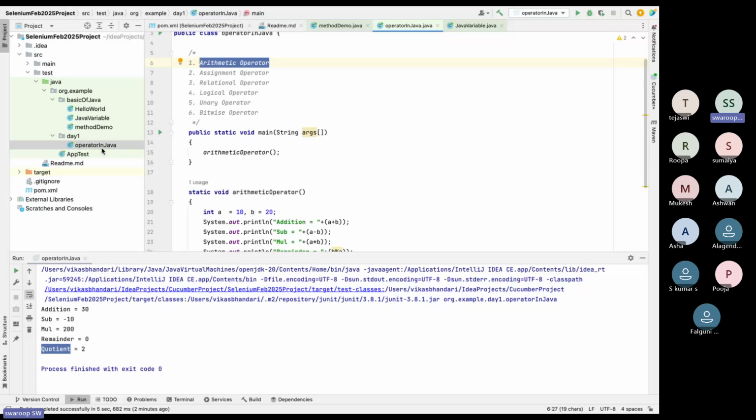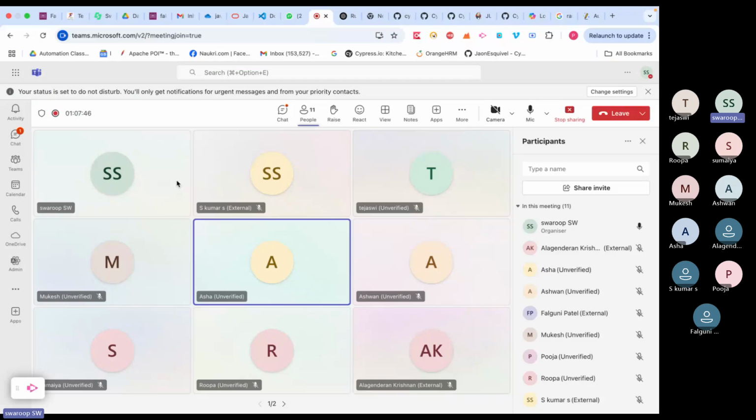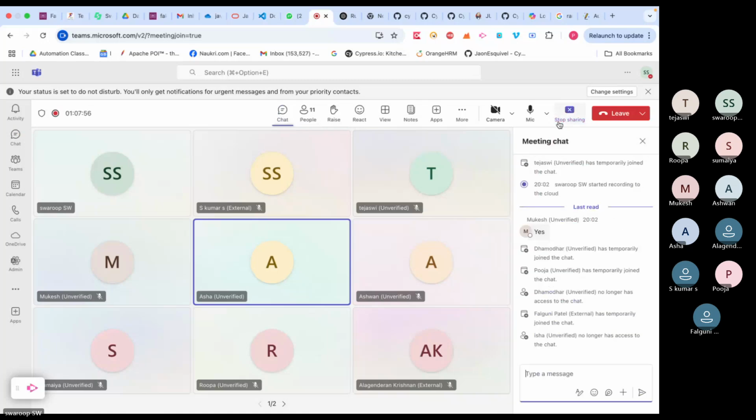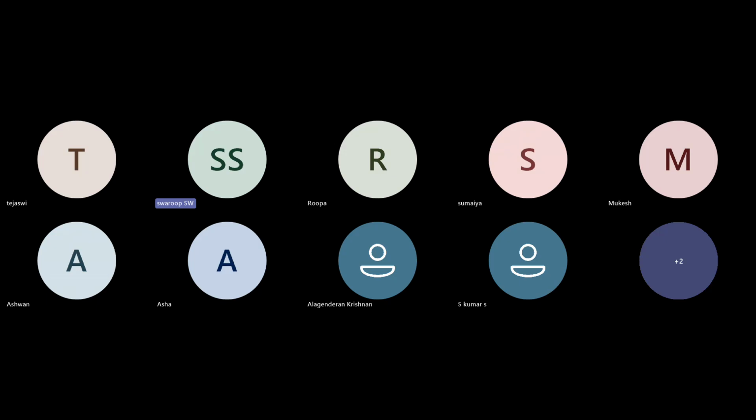I'll publish this to Git, most probably next week, guys. And if you have any doubts, queries, or questions, please feel free to ask. Anyone? Okay, I think we are good, guys.